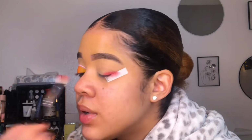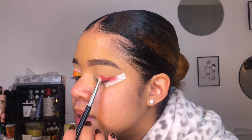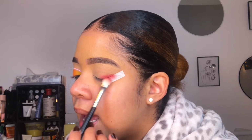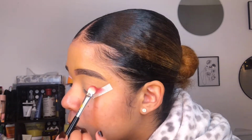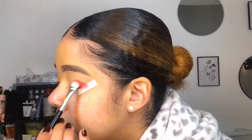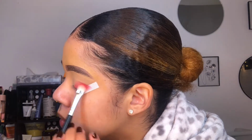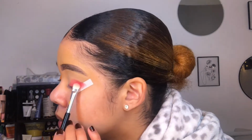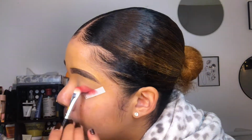So now I'm going to fill in at least a third of my eyelid with this pink, starting from my lash line up to that crease line. The best suggestion I have to pack on color is to grab as much color as you want from your palette and then just pat it on to where you want it to be. You can blend in afterwards.